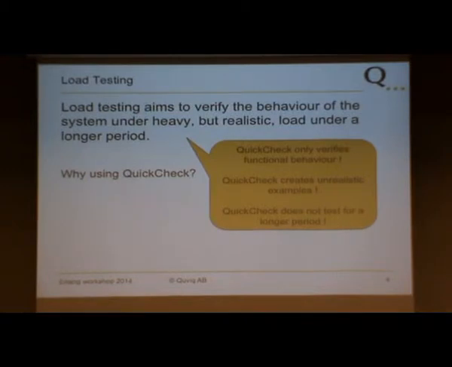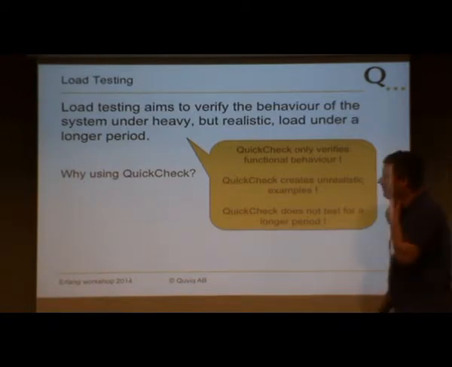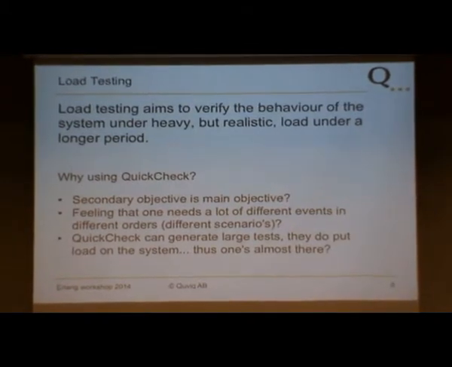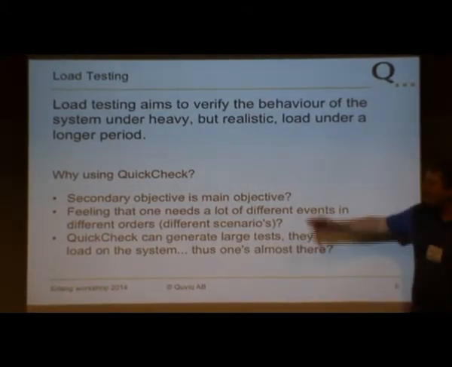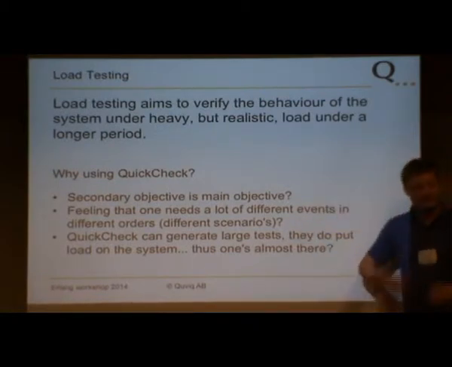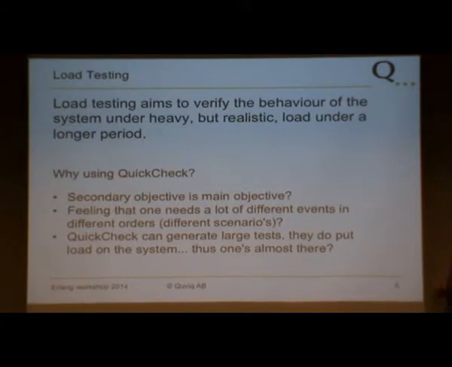And I didn't get any satisfactory answer from the community. So I started thinking a little bit myself. What could people want to achieve by doing this load testing? Probably the secondary objective is actually their main objective. Probably they want to find errors in their code by using load testing. And QuickCheck is pretty good in finding errors, so that's probably why this came into their mind.